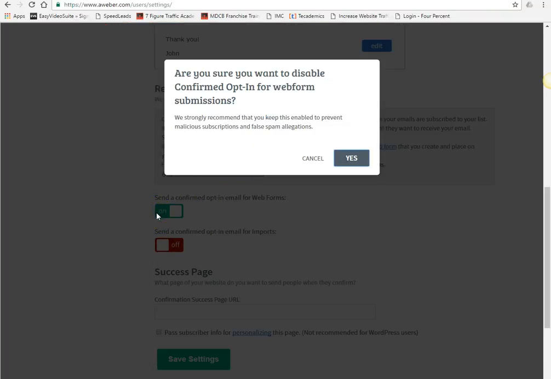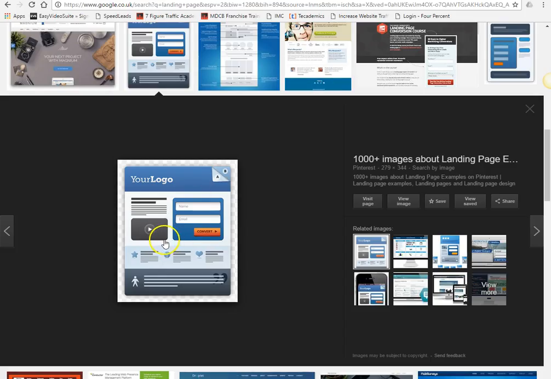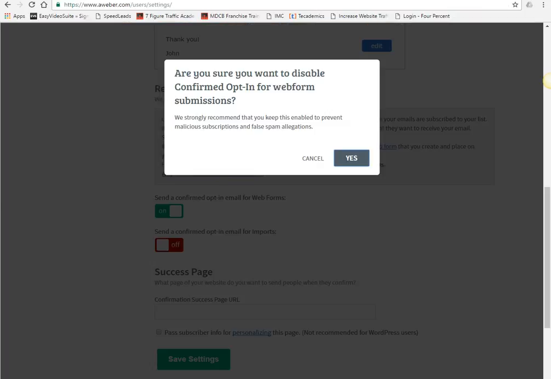switching it off. The reason I switch it off, which they don't recommend, is because when a person puts their name and email in here, they then receive an email from the autoresponder, in this case Aweber, because that's what I use, saying, do you want to be confirmed and added to the free ebook list, basically, by John Wallace.